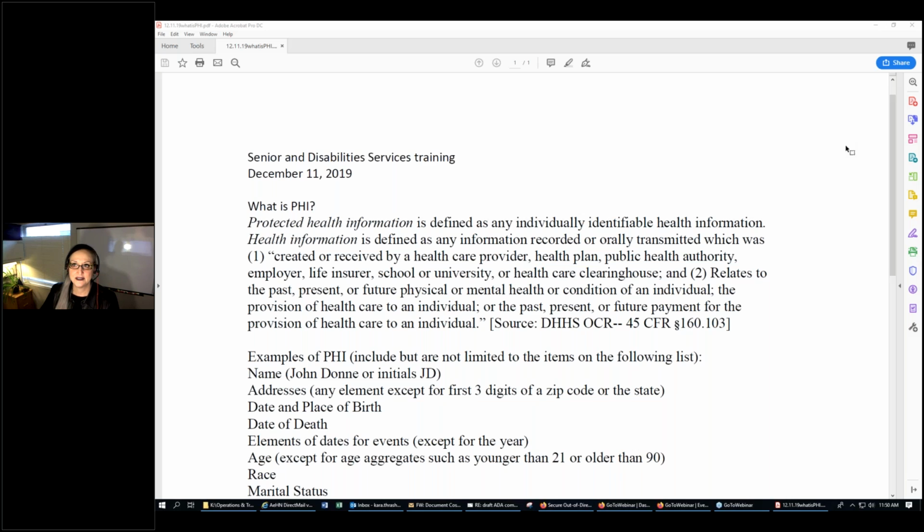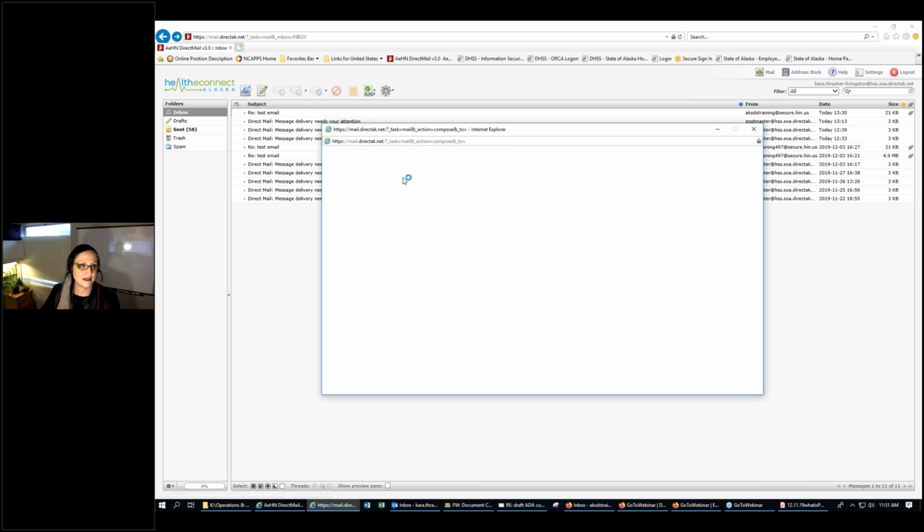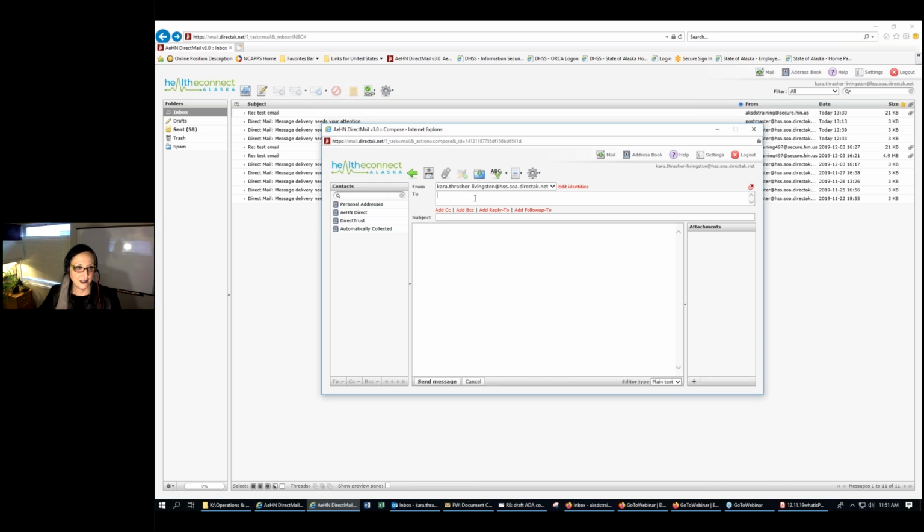Okay, so this is my DSM. I've logged in. I'm not going to go that far back, but you've logged into your DSM and you're ready to compose a message. And I'm going to send it once again to my Gmail account that we use for training. Don't send us email there. We probably wouldn't look at it for that, but it's handy for this type of demo.